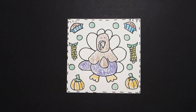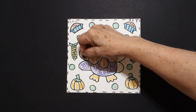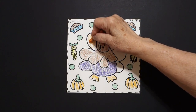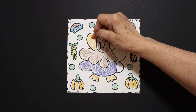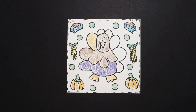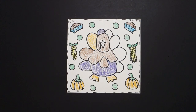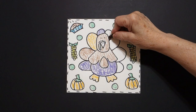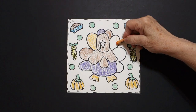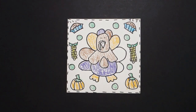Next, we're going to do a pattern. Next I did brown. After that I did orange. And you definitely will color this in better than me. I got some problems over here. Orange, then I do my blue violet. Then I do my brown. Then I do my orange. Then I do my blue violet.